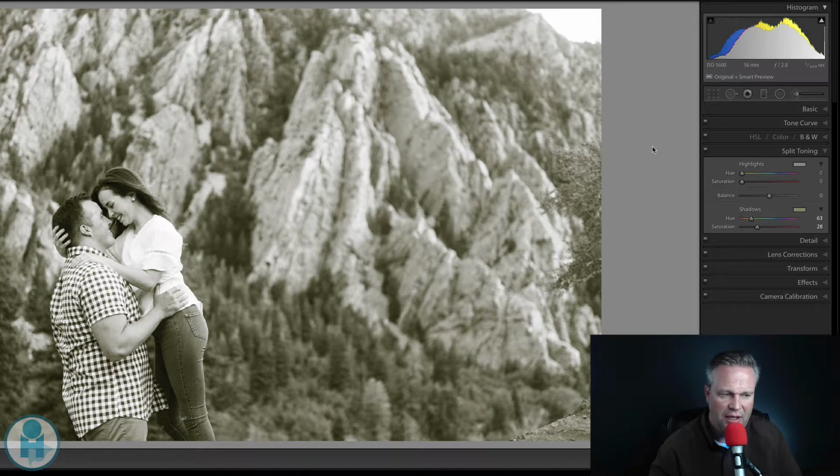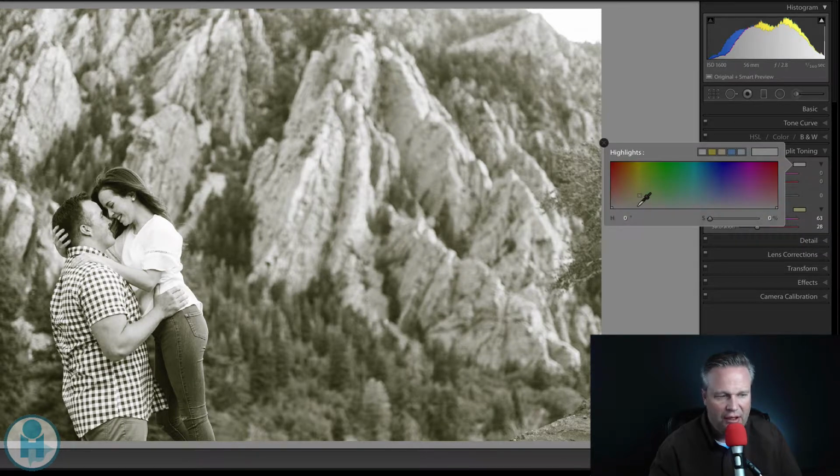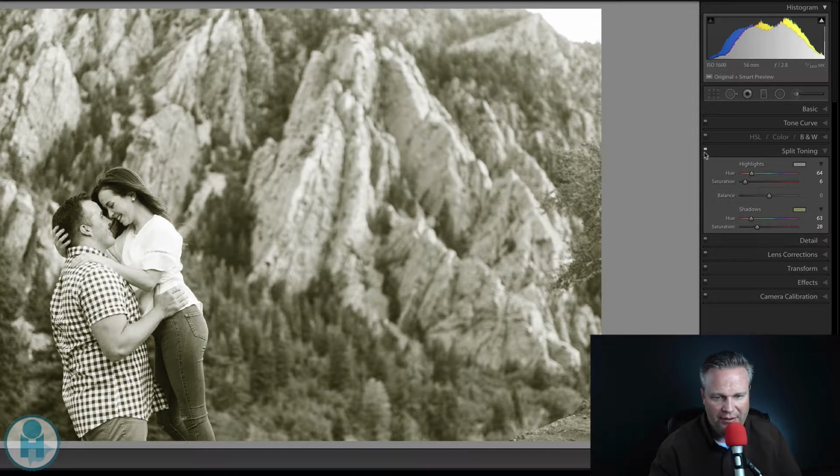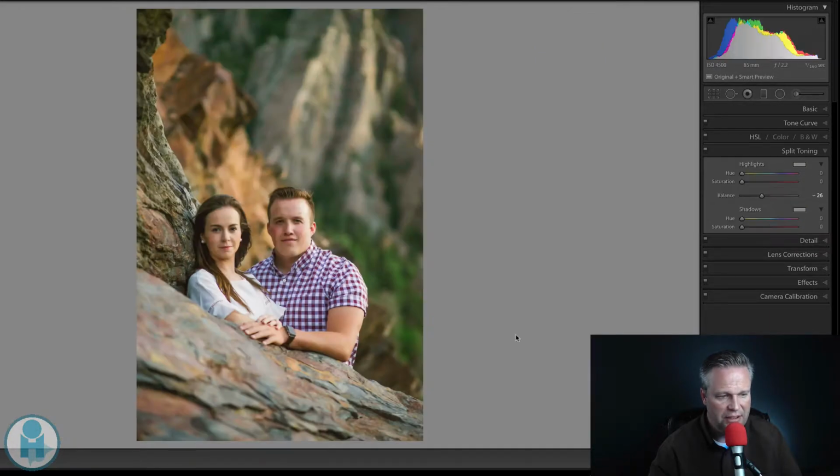Now, a sepia tone image is mostly toning the shadows. There can be some tones to the highlights, but to really create a nice sepia tone, you mostly have toning in the shadows. So let me move just a little bit up into the highlights right here. So right about there. So there's a before and there's an after. So you can see how you create kind of a really unique look.